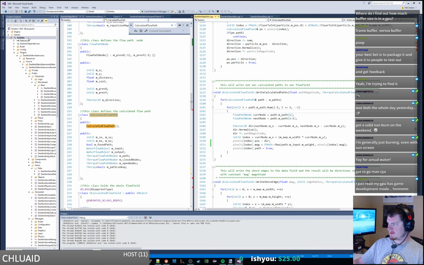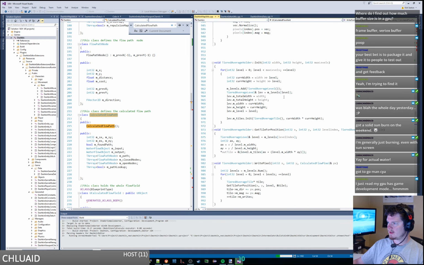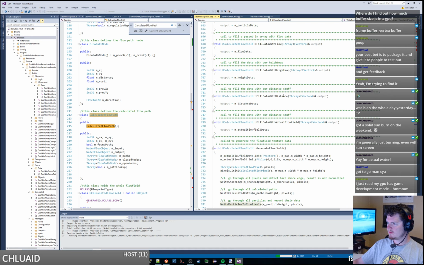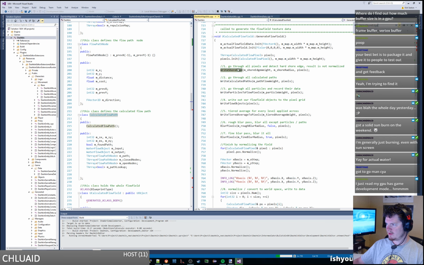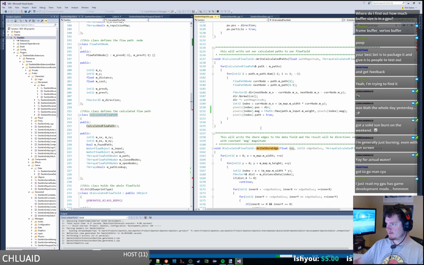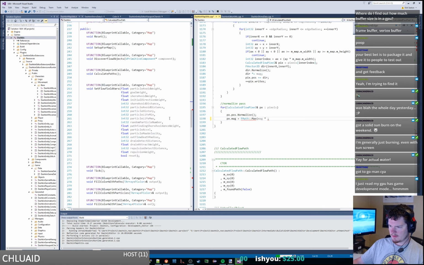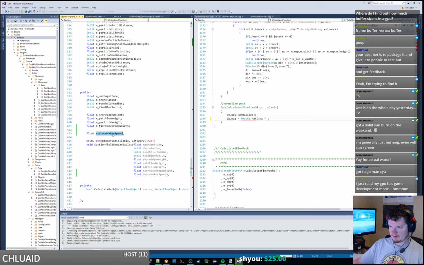Alright, so we have the weight getting set. We need to go ahead and build and pass in this thing. It's not yet. We need to make sure we actually write the shore edge magnitude stuff here. Edge radius, shore mag. Let's see, we wanted to actually put in the shore water speed. Like that.